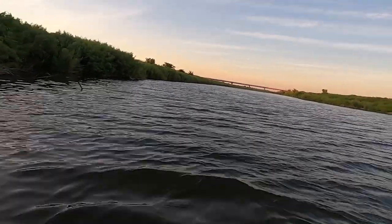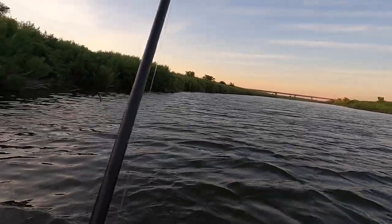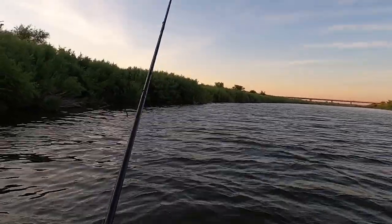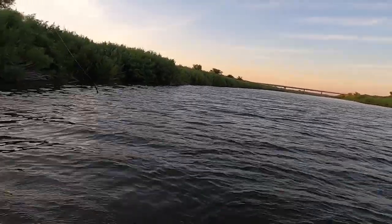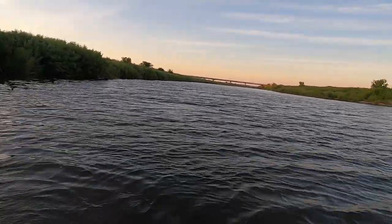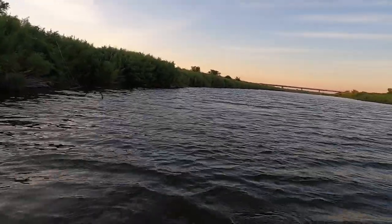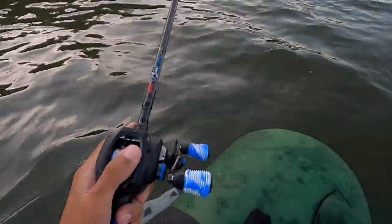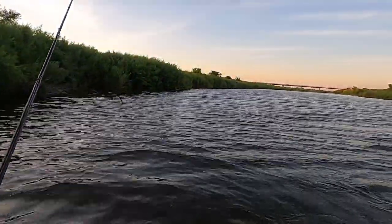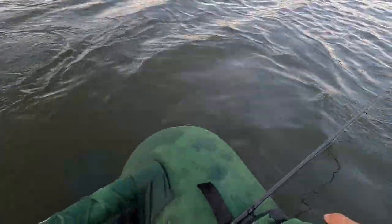Oh, something big. Oh, broke me off. Damn, I tried to loosen my drag, but there was no chance. Damn, man. Waiting for something to come up and just try to throw it. If he throws that bait, maybe I can find it since those crankbaits come up. Damn, I like that crankbait. It was the only Livingston one I had. It's the only crankbait in chartreuse that I had with me.